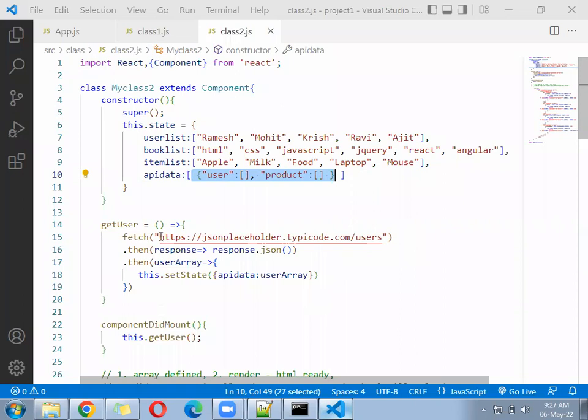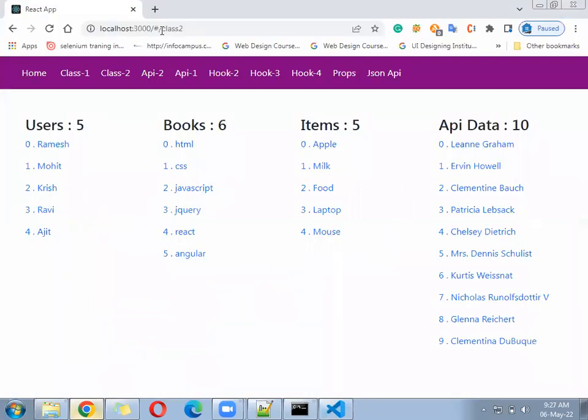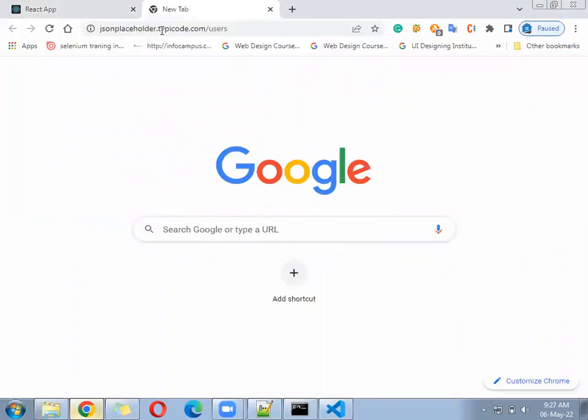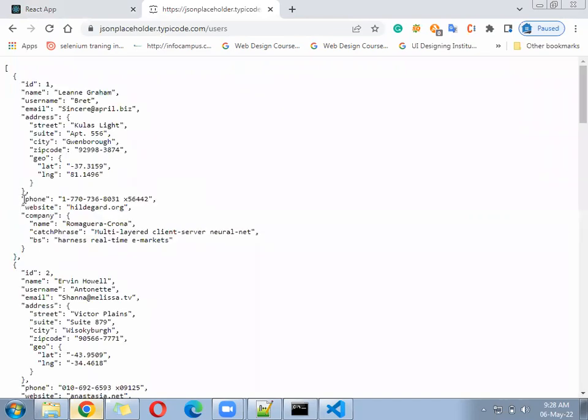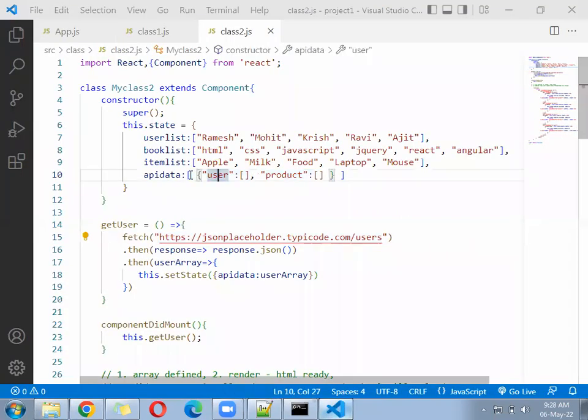If I call this particular file here, this URL here, it already has nested data. Nested data is there or not? Nested data is there. So if you are keeping this data inside another array, that means you are thinking in the very wrong way. You should not keep it like that. Your code will become unnecessarily complicated.